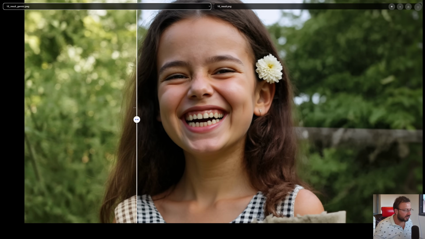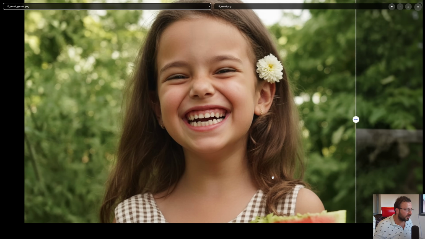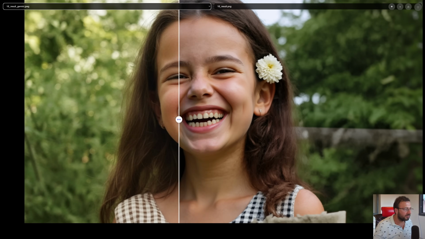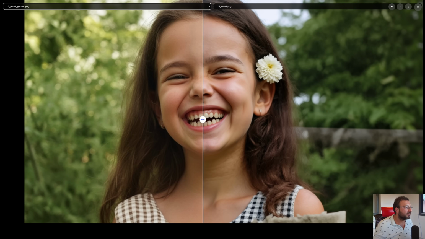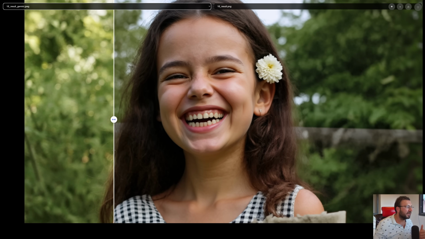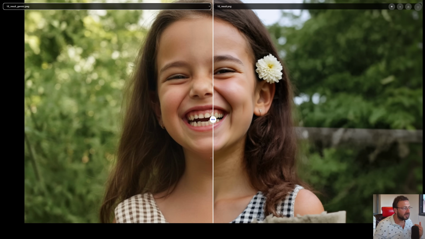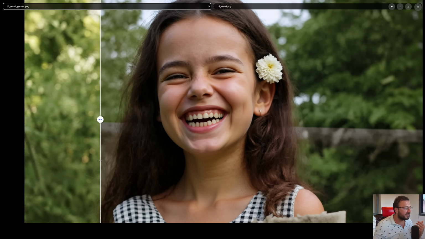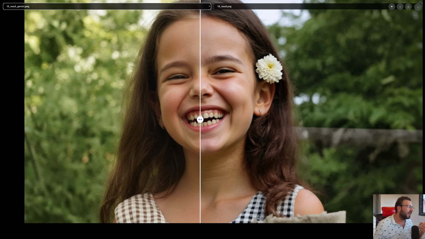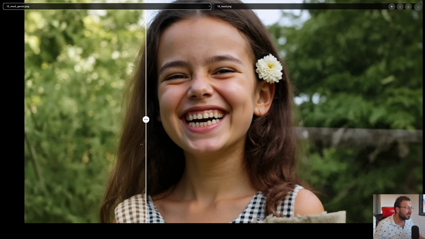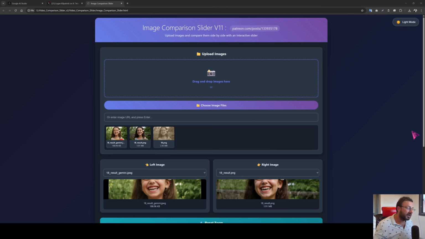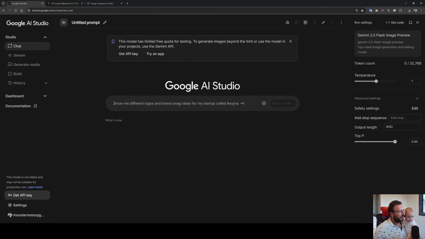They colored it differently. We can see that the color of Gemini is still looking, in some cases, outdated, like old. The coloring of the Qwen image edit model looks good, but the Qwen image edit model turned the girl into somewhat of a more grown person. So that is the biggest issue with the Qwen image edit model. Gemini is better in that case, but at the restoration level and the details, the Qwen image edit model is better. So I would say this depends on each case. Okay, let's do our next case.